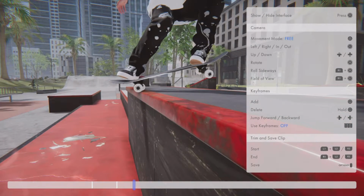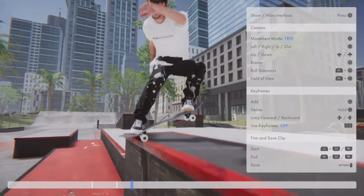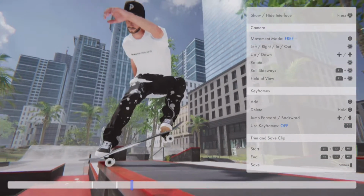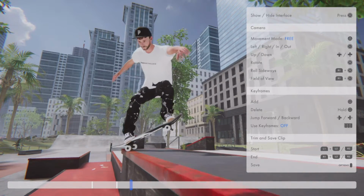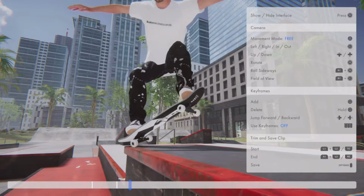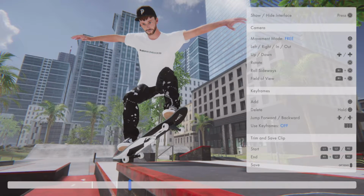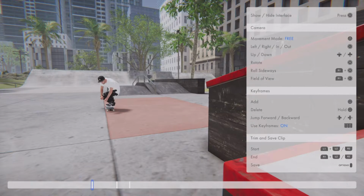And now I'm pretty happy with that part, and I'm working on how it looks when I pop up to the second ledge. I really wanted to come out from the ledge a little bit to capture how I tweaked it to the side. So this is that, and then I was debating whether I should come in closer on this landing and change the view up, or stay consistently a bit ahead.